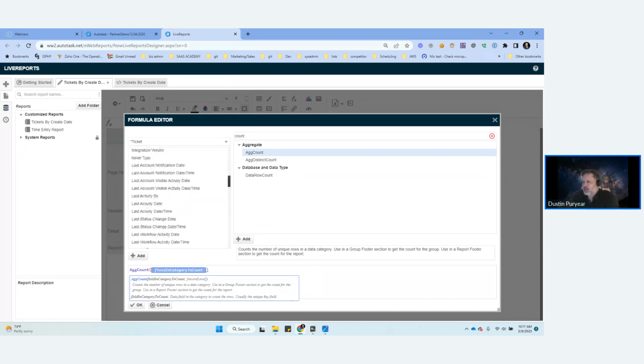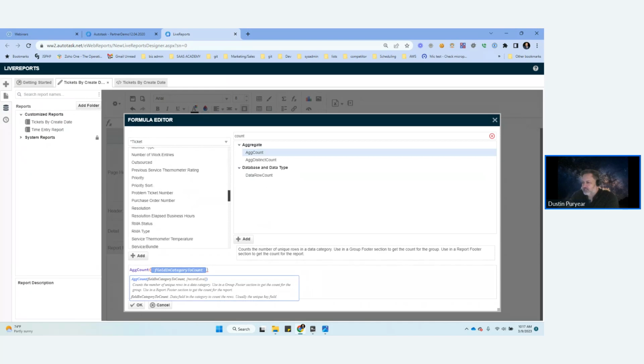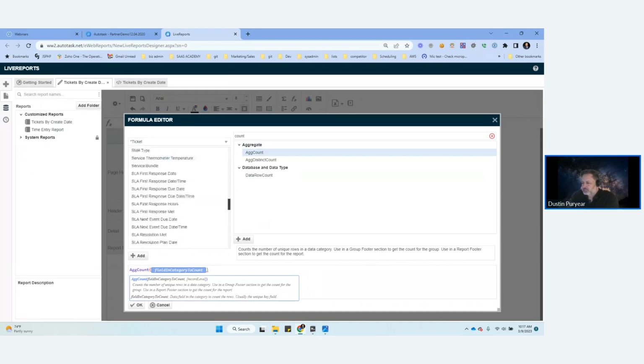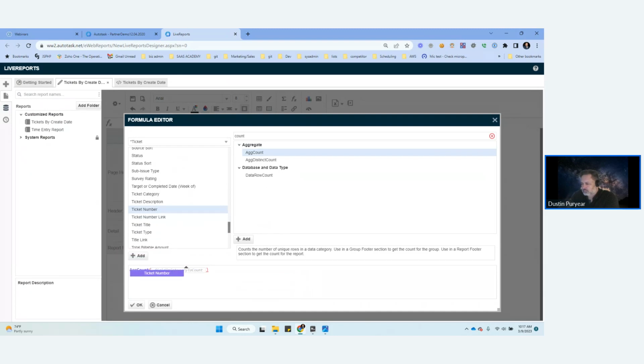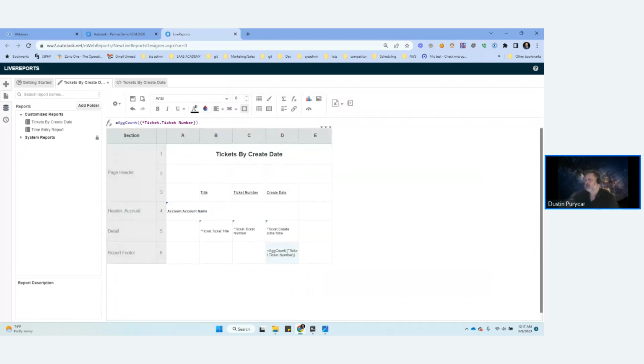In fact, I made sure to put it, it would be the ticket number, right? Interesting. Okay, nice. And so here we go. And then so count of tickets. And it's a report, so you want to do that.